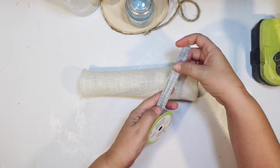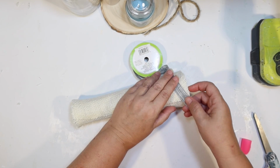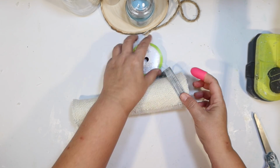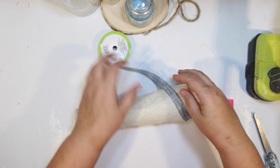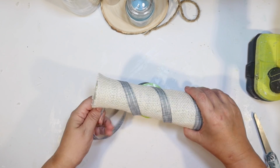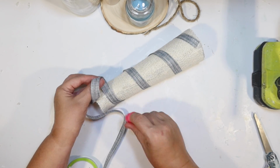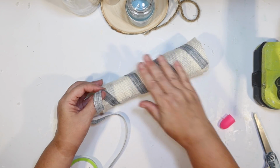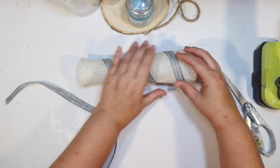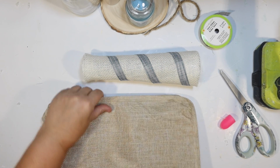I thought for stripes, this blue ribbon from the Dollar Tree, it's almost like a denim plaid. I don't really know how to explain it, but I thought this would make a great stripe, and it's going to go well with the blue candle we're going to use on the top of this candle holder. So I just glue it to the bottom, and then just working my way up, just winding it around. I was trying to decide if I wanted the fourth stripe on the front. I decided to go ahead and cut it off back here on that back seam. So there'll be three stripes visible in the front, just making sure that it is tight. And that is a perfect lighthouse stripe and so easy to do with a ribbon.